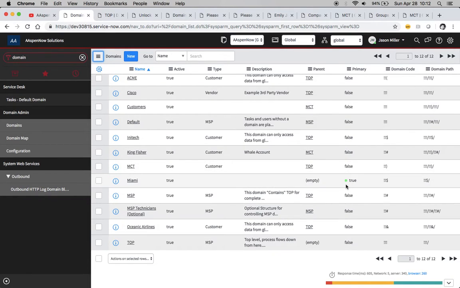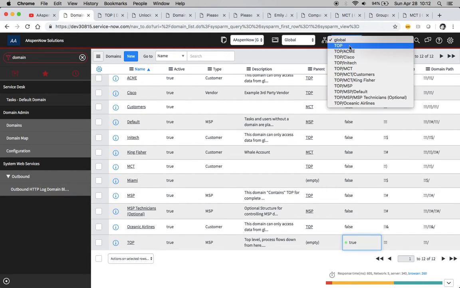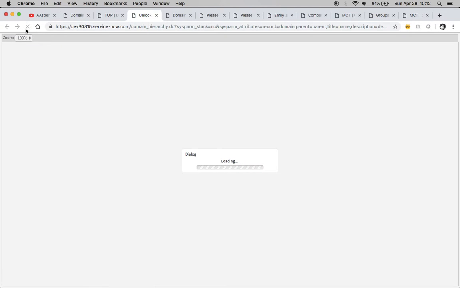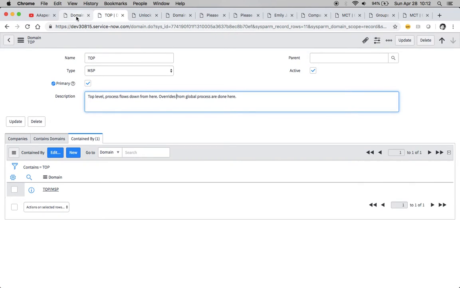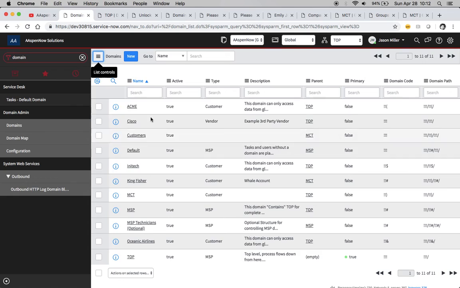So what I'm going to do now is make this one false, and now make this one true for top. Alright, now I'm going to go back to top and refresh this list. Sometimes it'll take a second to refresh the list because it has to run that business rule. If you're changing the labels here, that's fine. You can change the labels all you want, and it'll automatically change everything, which is cool.